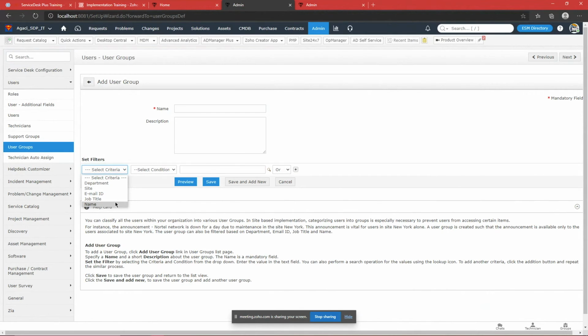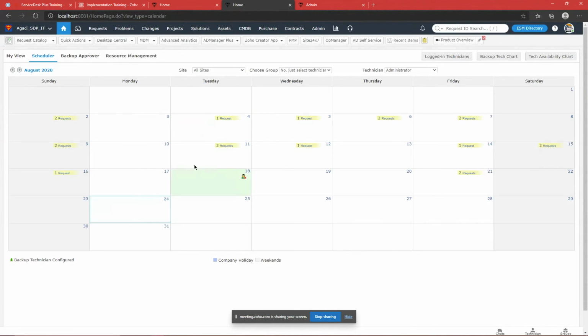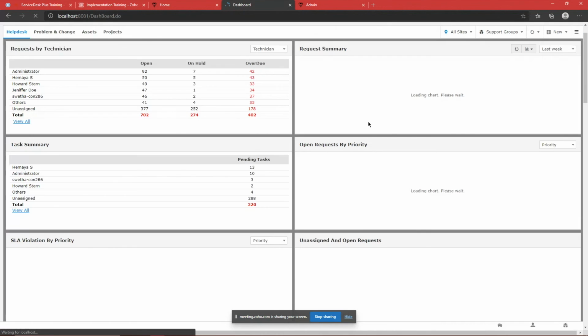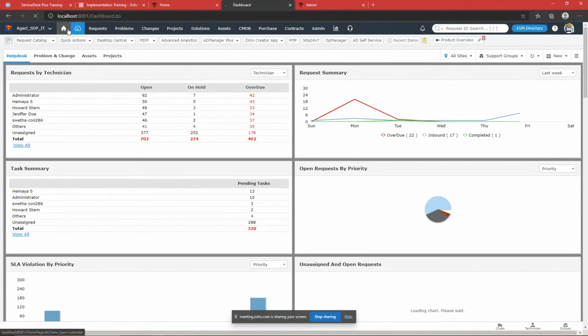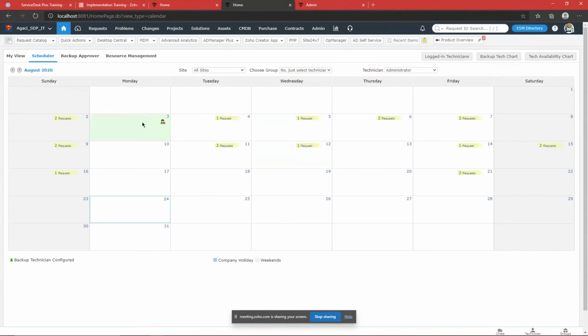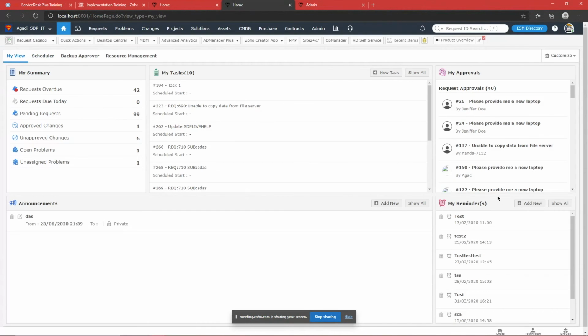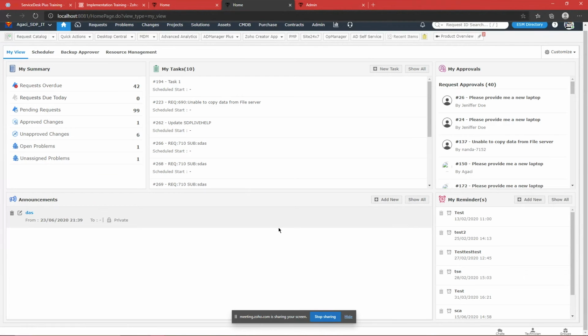As I said, solutions, I believe Arun will be showing you tomorrow how we can go ahead and add the solutions, and how we can provide access to the users. So this is a little bit of a heads up about that. You can have a requesters group. For example, I want to make an announcement to the finance team saying that payroll has to be released. While creating the announcement, you can simply ensure that this particular group is chosen, so that you will know it is being viewed by the user who is supposed to view it.